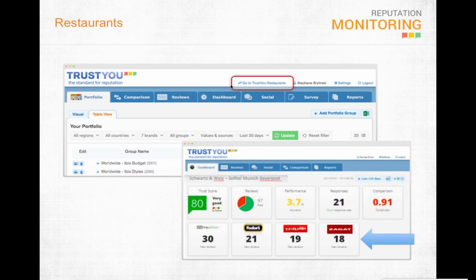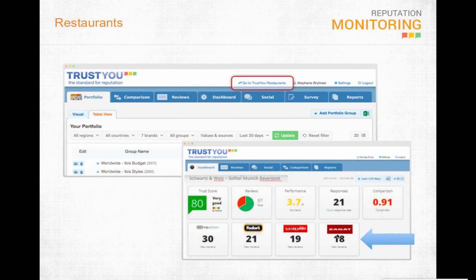The whole tool that we talked about was for hotels specifically, but we understand that many hotels have restaurants within the hotels, so we actually have a separate restaurant platform that looks and feels identical to the hotel platform, and it's a quick link at the top of the page to allow you to toggle back and forth between each without needing separate usernames.